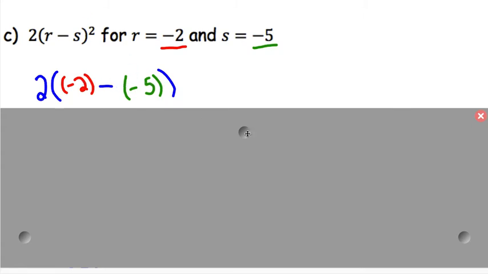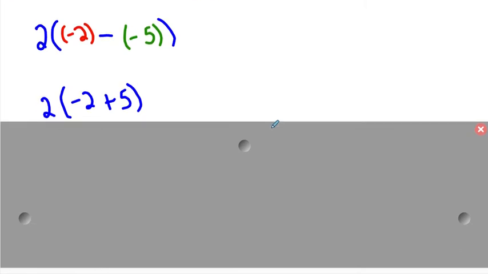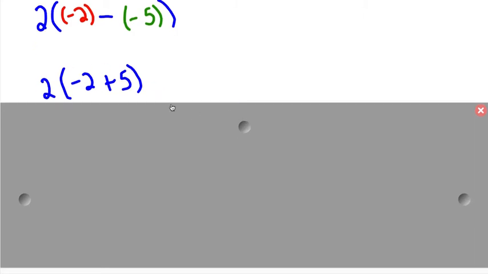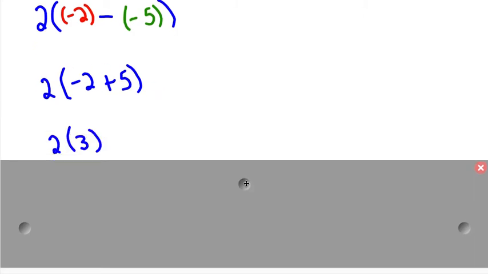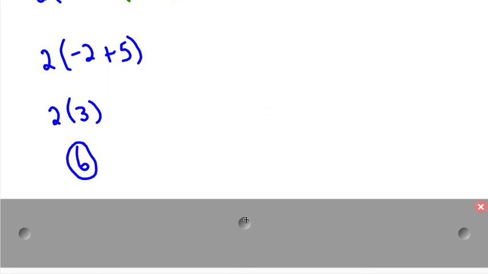And then we work inside the parentheses. So first thing I notice, I have a double negative. So I change that to a -2 plus 5. And again, I can do that because there's no exponent after the -5 right here where I'm pointing it. Okay, if there was an exponent right here, you couldn't do that yet. Then, working inside the parentheses still, -2 plus 5 gives you 3. Last step, 2 times 3 is 6. Final answer.